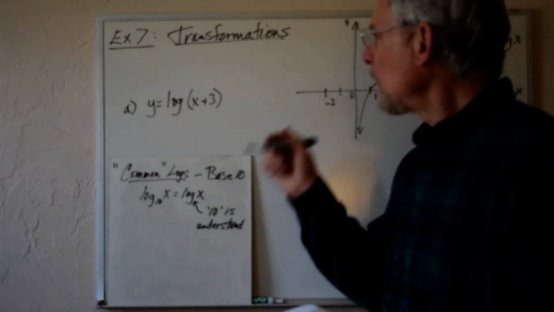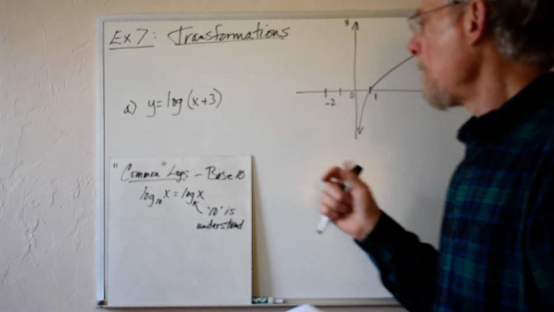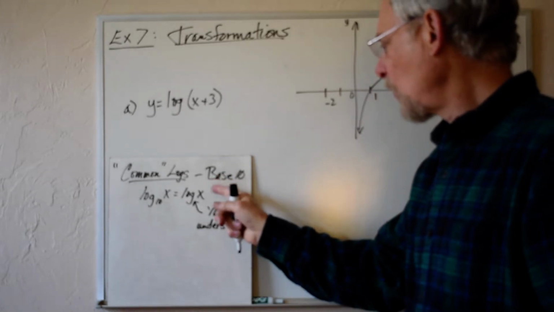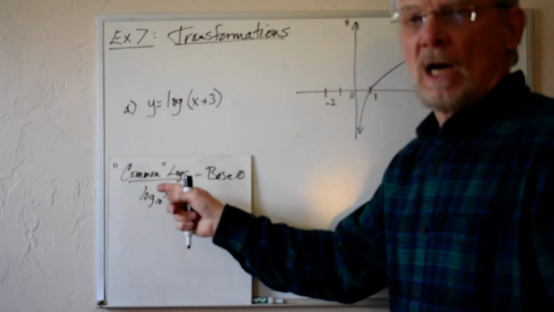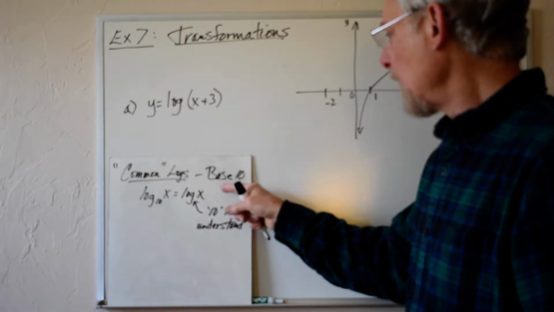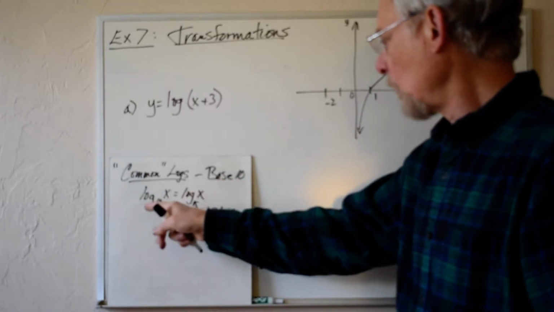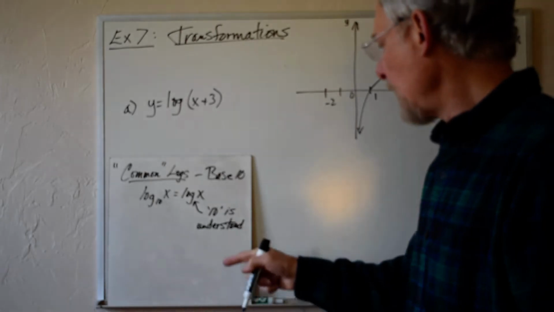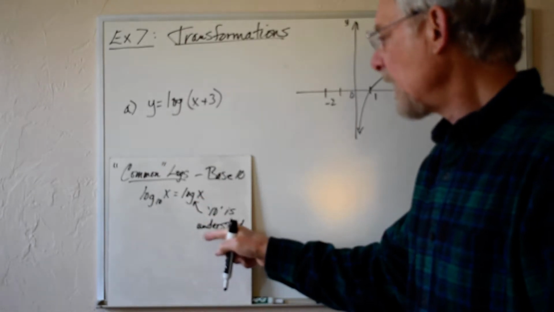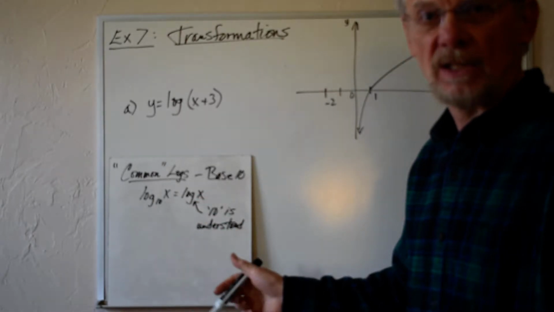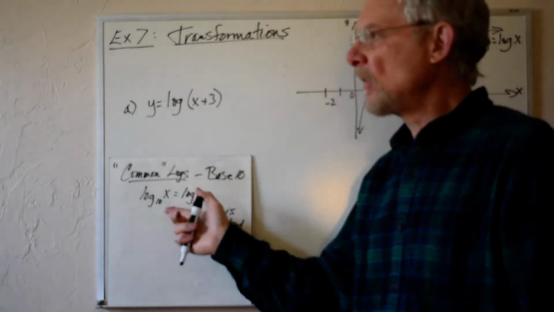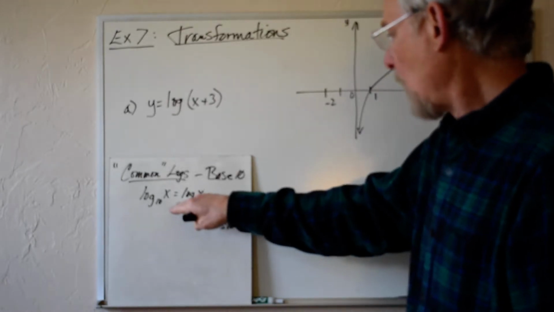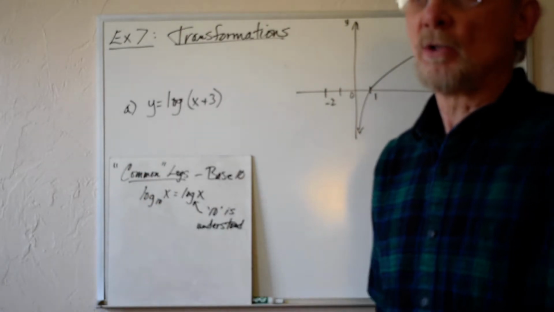Alright, to continue talking about graphs of log functions, let's just mention this term here. A common log means that the base is 10. In other words, log of x base 10. It's so common that if you don't write any base, 10 is understood to be the base. And as I mentioned, this was the base that Napier worked in. So all of his logs were this, and people never even thought about using other bases.